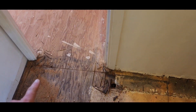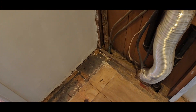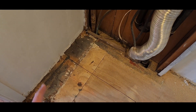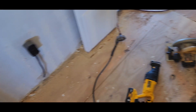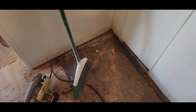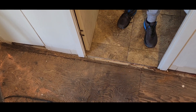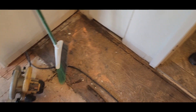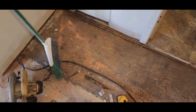We got the edges cut with the circular saw and did a little bit with the sawzall just to make sure we go easy. Now I'm going to square up these corners with the sawzall and then we'll start ripping all this out. I've got Striker Weight Gaming here to help out today, so we'll get the camera set up so you can see what's going on as we get this floor ripped out.